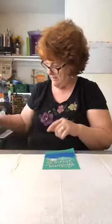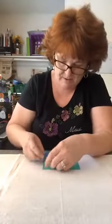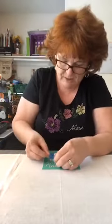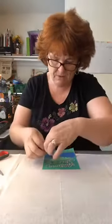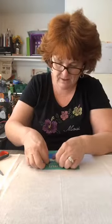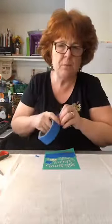For the word autumn skies, I'm not going to use the "and," so I was going to cover that up. So I'm just using paper tape to cover up things that I do not want to have chalk paste go through. Let me do that real quick. I forgot to do that. All right, so I'm going to cover this up as best I can. There we go. And you might have to use a few pieces of little tape and do a little puzzle.